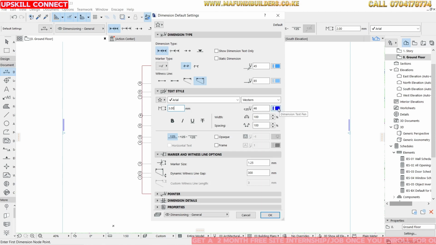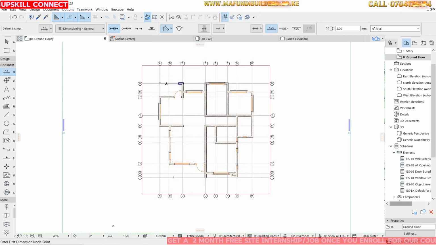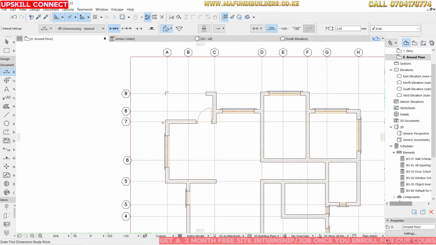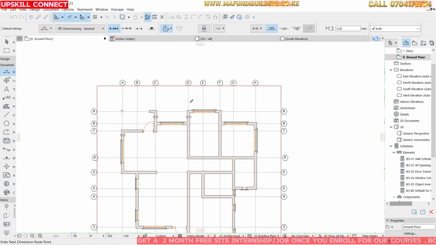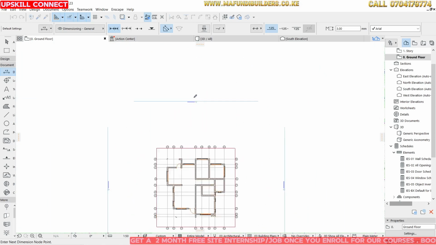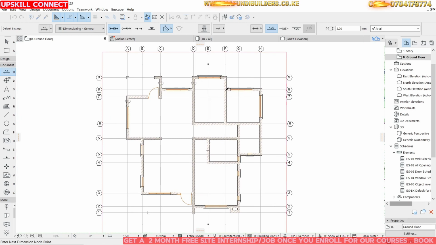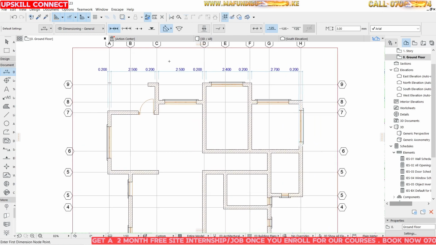This is the color of the text. Now you can change that by putting maybe black or something. Now this is the color of that line. But anyway, let's first of all take the measurement. For example, if I want the wall measurement, I'm going to click on all the walls that are needed on that particular face, right? So I can't really come on this side. You see, I'm on this elevation, this north elevation. So I really don't need to take this measurement, because this one I can take from this side. So here I need walls which will make a lot of sense when I'm building on this particular side. So I'm going to just say okay, and I'm going to pull my dimensions here.